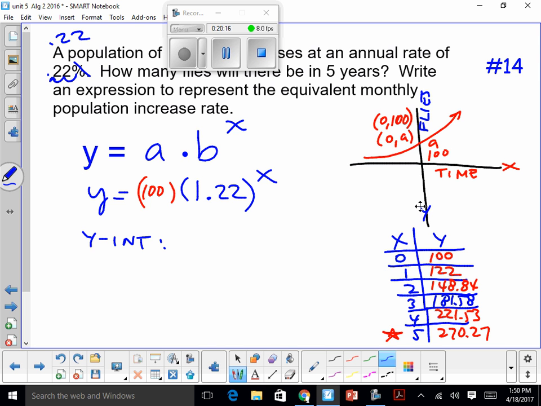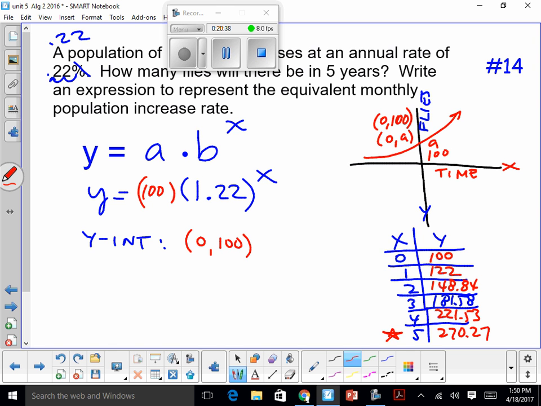Someone say out loud what the y-intercept is, please. But for our purposes, they're going to make you write it as an ordered pair. So when you write in that y-intercept, they're going to ask you to write it as an ordered pair. Here's another new part. I probably should put stars on the new part. New part, table.